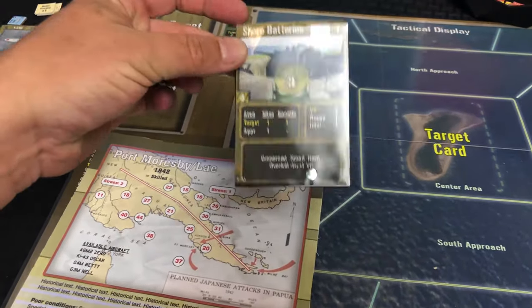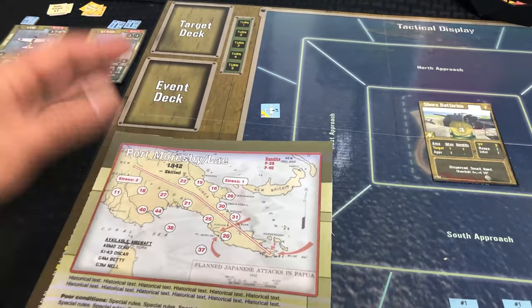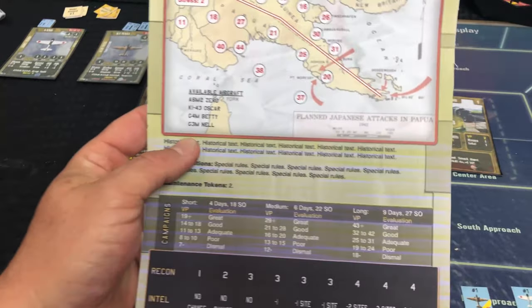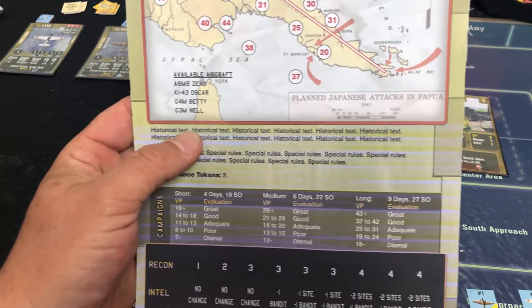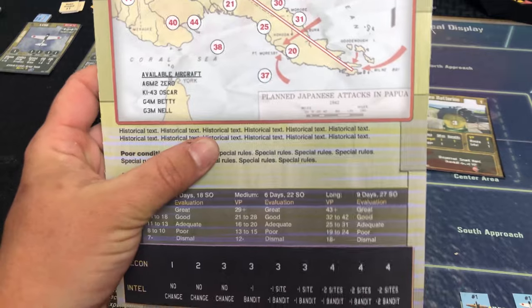Now, I don't think this specific target is actually on this map. I just printed it off as a good test card, example card for us to use for our game here. It'll have historical text, obviously. You see here, historical text. I got a kick out of that. And then the special rules underneath that, special rules.